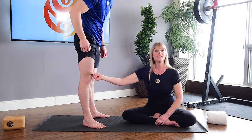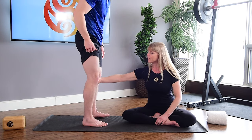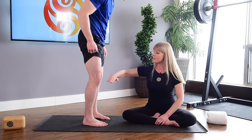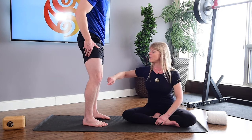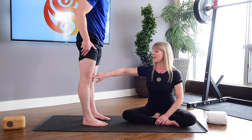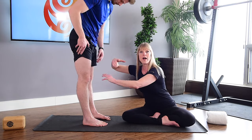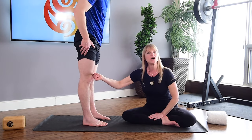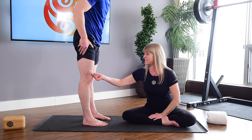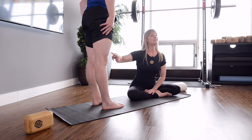We can grab this tissue right above the knee. The reason is, when we stand properly, correct alignment actually creates a floor for this tissue to be supported. When we let that floor go and hyperextend, we lose that floor. The way the fascia winds and glues, it creates this saggy look and people think it's fat, but it's not.